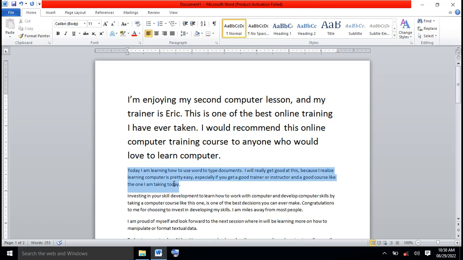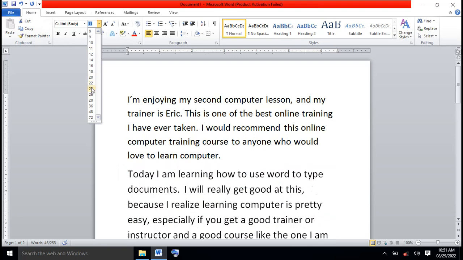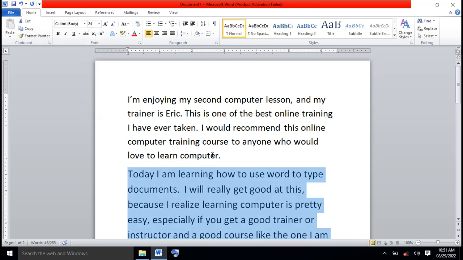If you're using a laptop, you hold down the left mouse button and move your finger on the touchpad. You drag and have it highlighted. Make sure you are at the Home menu, and then you come here and change the font size. So go ahead, do that. It's very simple.